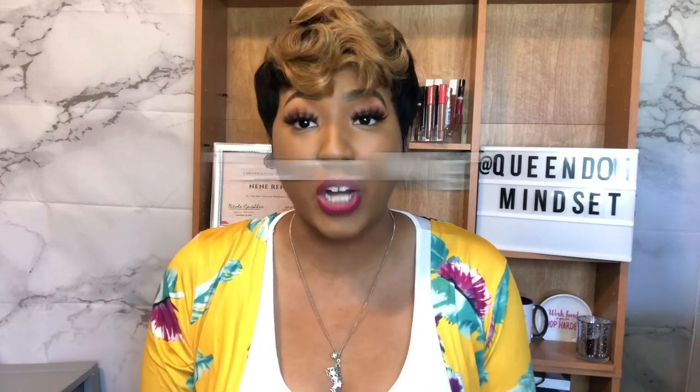I have it in the color champagne. A bump wig is basically a wig with no parting space that you can just throw on and go. When I first put this wig on I was a little bit afraid because I was looking kind of crazy, but thank you Jesus — now we are looking fabulous. This unit comes with a darker color on the sides, close to a 1B to a 2, and in the middle area it has a champagne-ish color, kind of giving a vibe of color 30, but the official color is champagne.